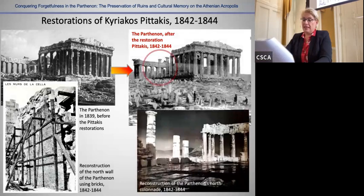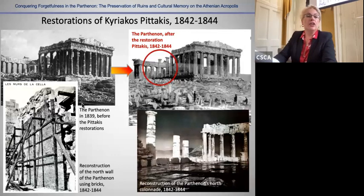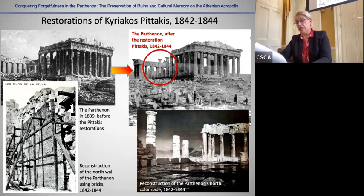In the Parthenon, Pitakis reset parts of the flanking walls of the cella, reinforcing the northern one with a massive brick wall. You see that here at the left, as well as parts of the flanking colonnades. In the Erechtheion, he reconstructed the south wall using fired bricks to fill gaps between the original marble wall stones. In both buildings, Pitakis placed architectural members randomly without regard for their original positions, but according to the state of their preservation. Missing portions of the columns were filled in with brickwork in a simple cylindrical form without following the shape of the fluting.